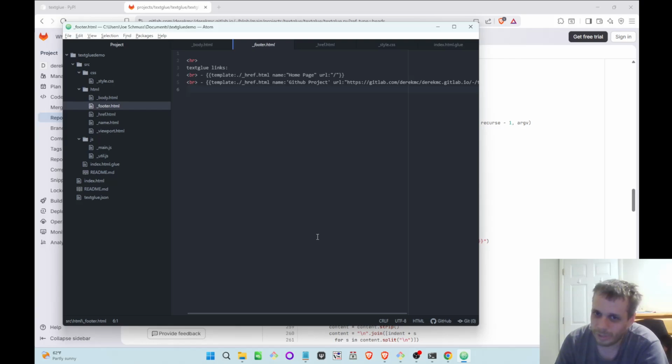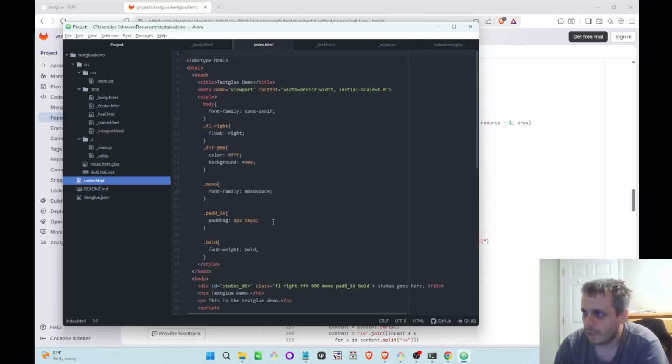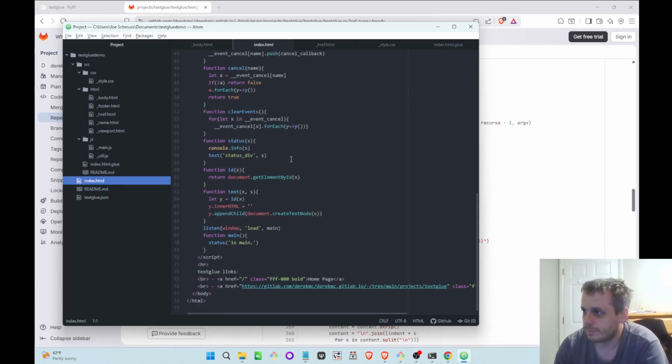There are tools like Webpack that might do something similar, but that's a JavaScript tool, more for server side. This is a static version where you just run once and then you get a single file. Everything's in this one file.